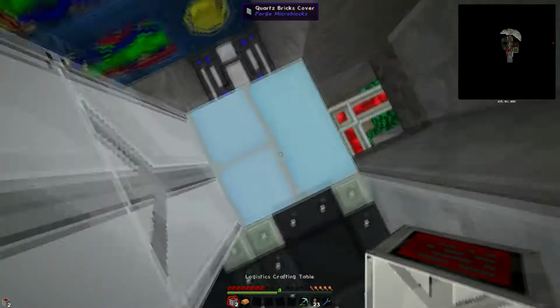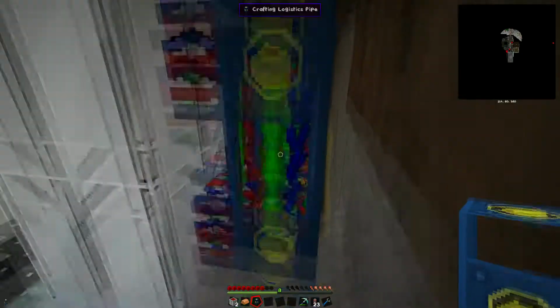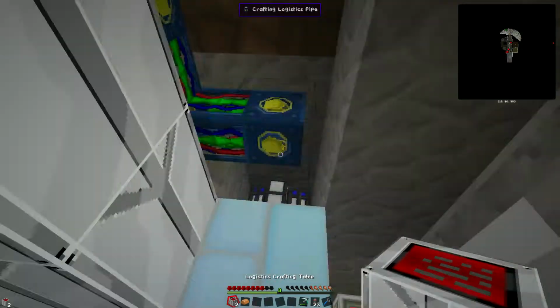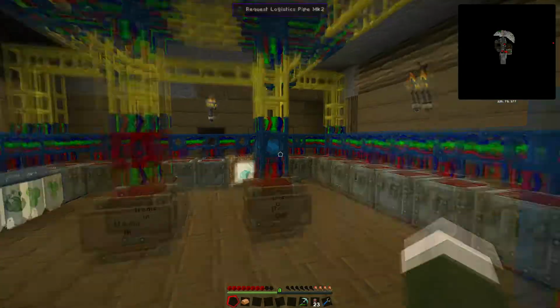And I'm missing a crafting pipe. Where did it go? I have no idea. Where's our crafting pipe? It's not bouncing around back there. Okay, we've just lost it. Let's call that a loss. Oh well, not the end of the world. We should now be able to make a pulverizer.